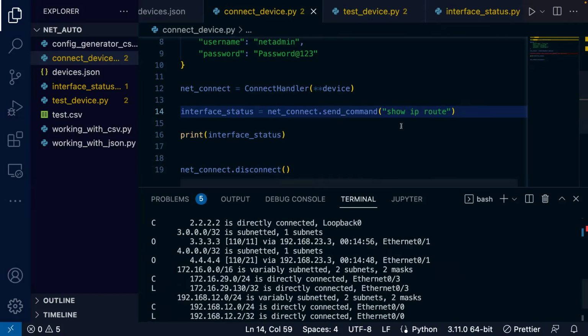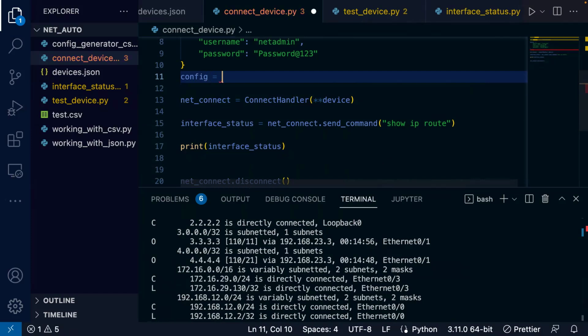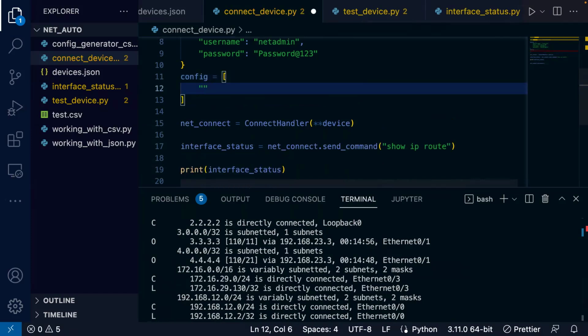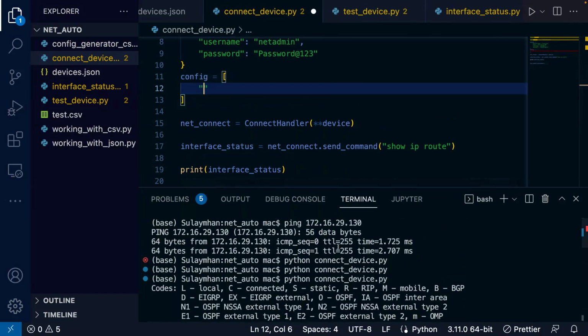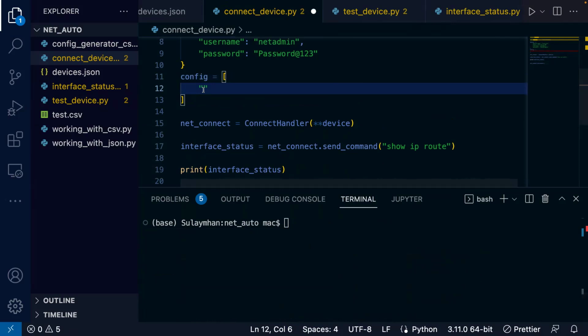So now let's try an interesting part. Let's try a particular module, and let's call it config, equals a list of commands. Let's say one of the interfaces here is still not used. Let's say interface Ethernet 0/2.